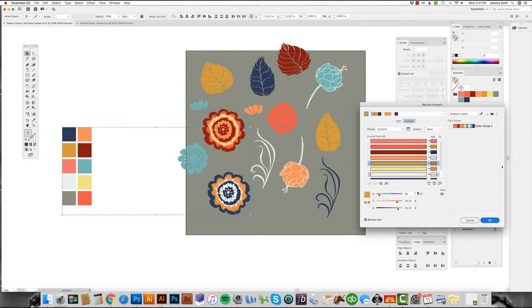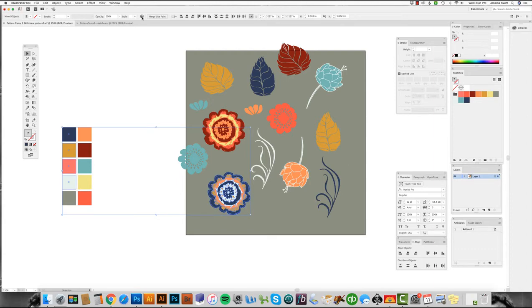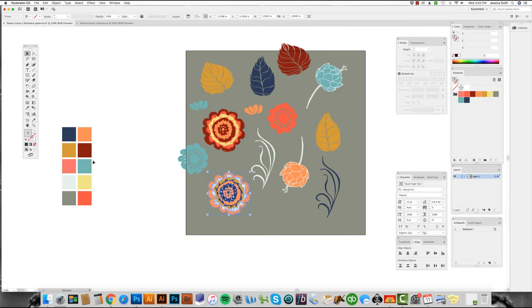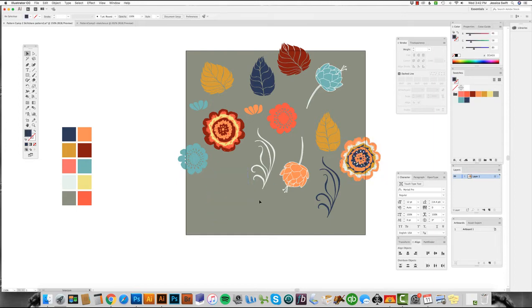Okay, so that's almost the way I want it. So I'm going to select that. I'm going to just switch around a couple of colors, maybe these two, and see how that looks. Don't love that either. Let's try. There we go. That'll work. So you can see how fun this Recolor Artwork tool is and how easy it is to actually make it look like you're creating new motifs, when in reality you're just doing a couple clicks of your mouse and changing some colors around. All right, so everything is kind of copied and recolored.